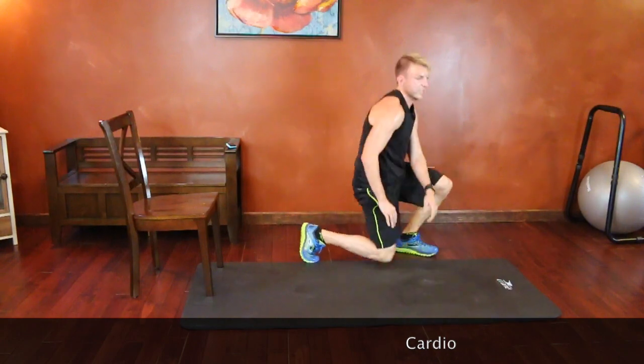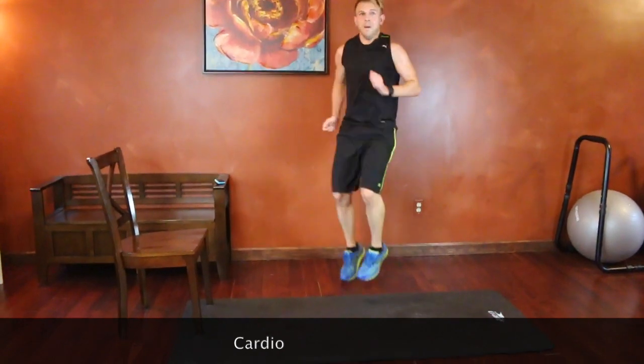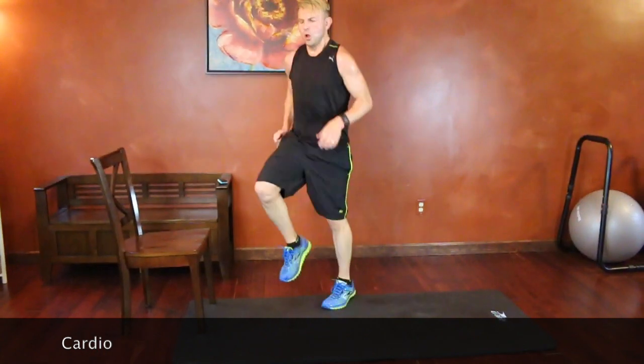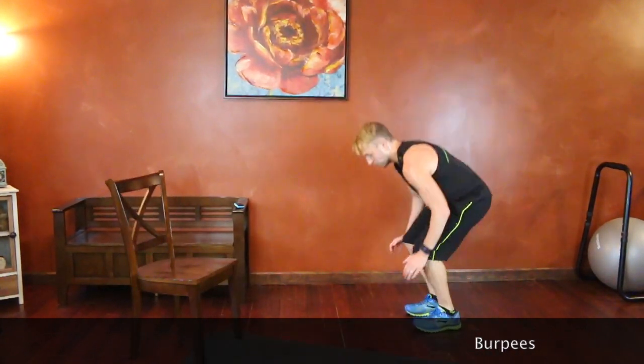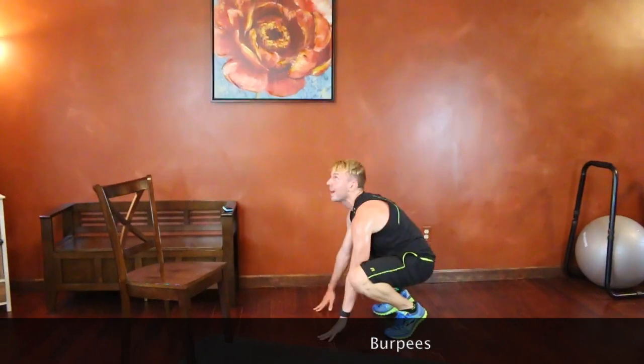Woo! Quick transition, step down safely, and get into your cardio. Hopefully you didn't choose mountain climbers as your cardio, because I'd be burning right about now. And it wouldn't be a true high intensity workout if we didn't do at least one set of burpees. So why not? Let's do burpees next. Make sure you have plenty of space all around you, up above you. Burpees. We're gonna drop down towards the ground, hands plant, jump them out, do a push-up, jump them back in, look up to the ceiling, and jump as high as you can.